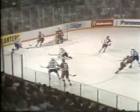Edmonton has been coming on strong as the game gets older. Indeed they have, at Westfall, as now Linsman on the draw wins it. This is Coffey over on the far side. Digs it back for Gretzky on the point. Gretzky waiting across to Huddy. Huddy down beside the net. Right back to Gretzky, trying to set him up too far back. Gretzky has to make a desperate play to keep it in. Rolling it in behind the net for Babinov. Coffey cannot contain it. Comes all the way back.